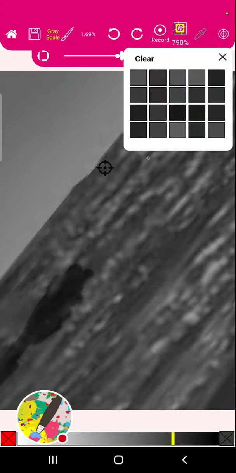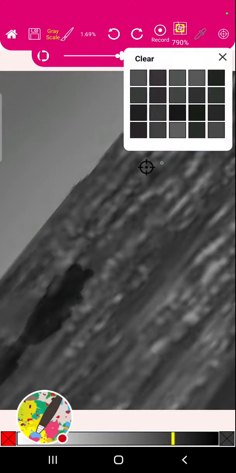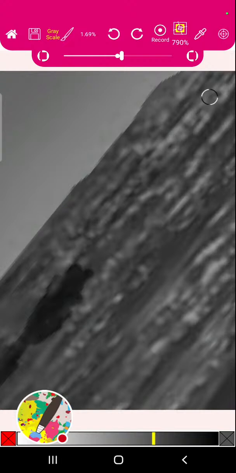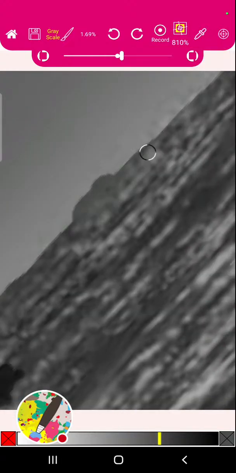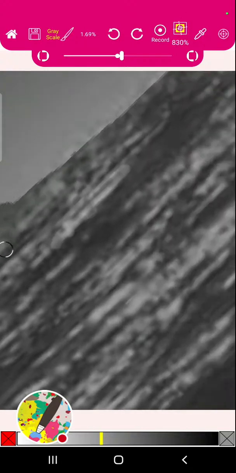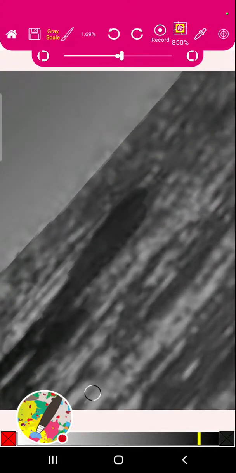Because I can draw freehand, and the reason why I can draw so well is because I've used tools like this. Okay, I'm following what I'm seeing, even this larger brush. See, it's picking it out automatically. It's not even drawing, is it?